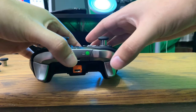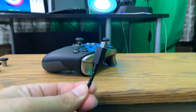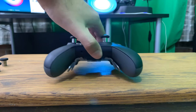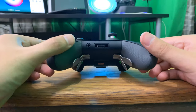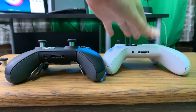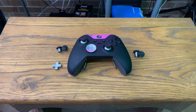Now, speaking of the green button in the front, it also works for synchronizing to the console or synchronizing with the USB stick for PC, or you can avoid the stick and plug it directly into your PC using the included cable, which is a micro USB. Also on the back, you've got your connector for the keyboard for chatting. You also have your aux for headphones and microphone. And sadly, this version, not like the new one, does not come with Bluetooth built in, or actually even the normal Xbox controllers.